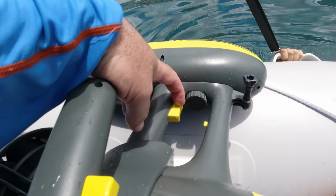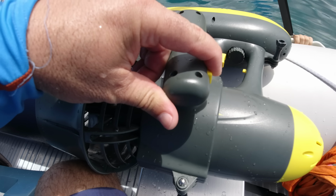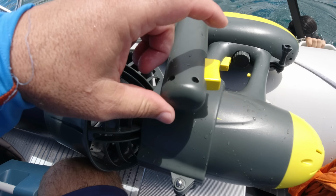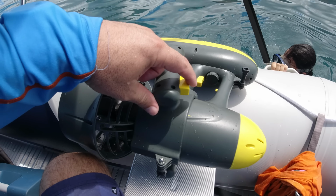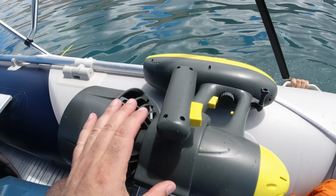One more thing was this switch. For some reason, the switch on the main handle worked a little better. And this one, as you can see, I have it pushed in. It takes a little longer, and sometimes it just feels like it maybe doesn't make contact. But that's really the only negative.